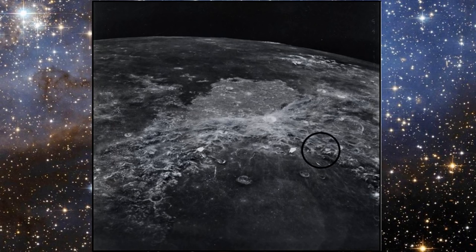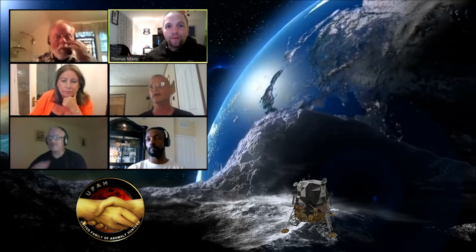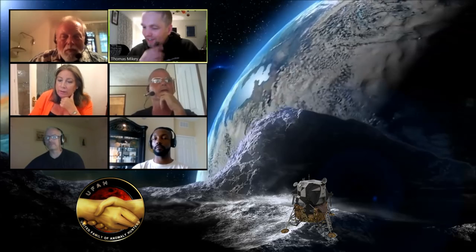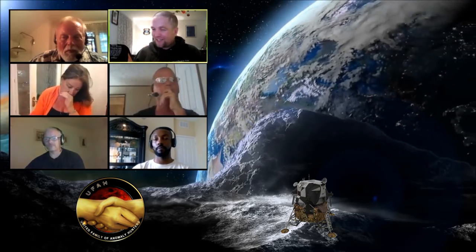So, have you got the number for this image? I'll have to give it to Thomas, and he can put it in the link. I think it's Apollo 16, I believe. I've been looking at a bunch of these. We'll work out the link later. This is an amazing picture. I love those satellite images, orbiter images. This is what I live for, so to speak. This is just so amazing. Phenomenal. I can't express myself.